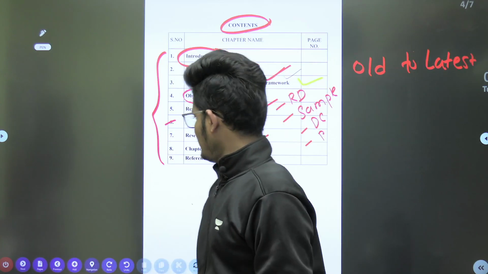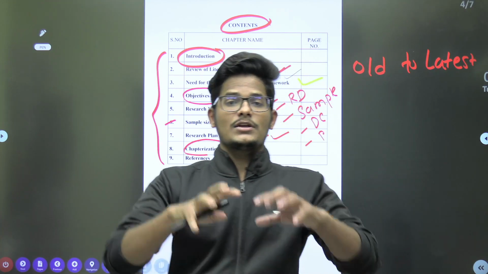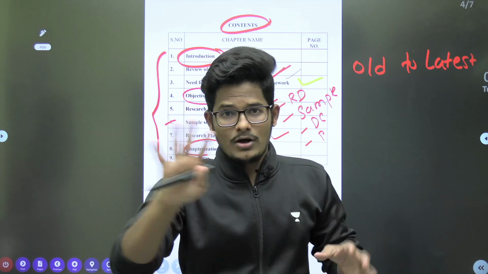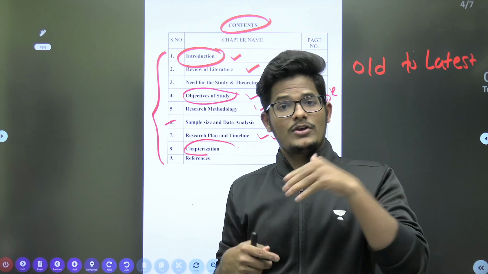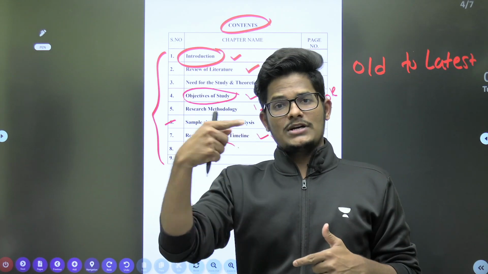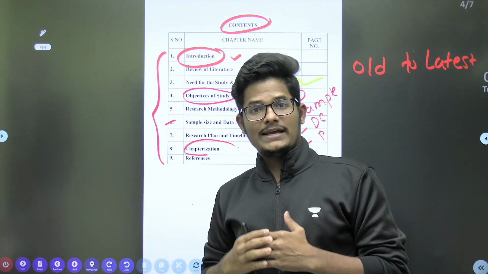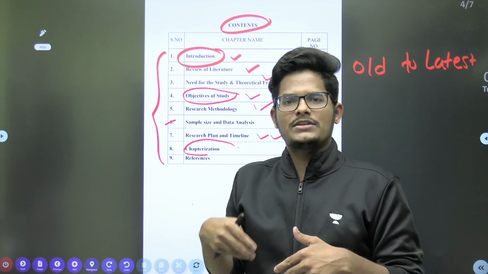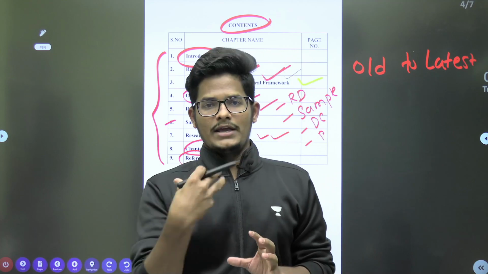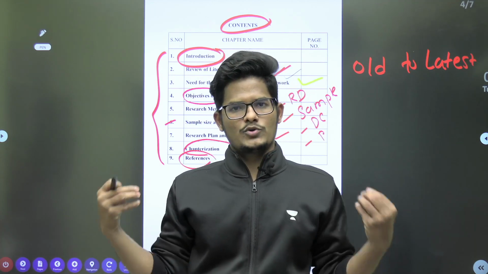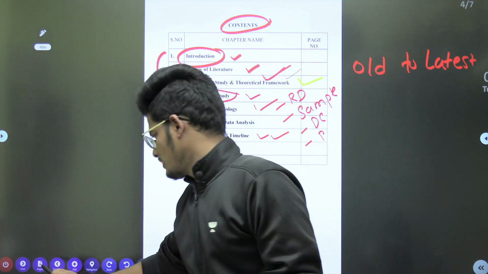Now after that research plan and timeline, you can also make a tentative chapterization, meaning how many chapters your thesis is going to have, not the research proposal chapterization. This chapterization you are saying tentatively, you are not giving a guarantee. These are the units, these are the chapters 1, 2, 3, 4, 5, 6, 7, 8 that are going to be there tentatively only, which can be, which cannot be in the future. That depends. And finally, you will mention references from where you have taken data for making the proposal, other data collection. If there is anything you want to mention, give a reference as per the format.